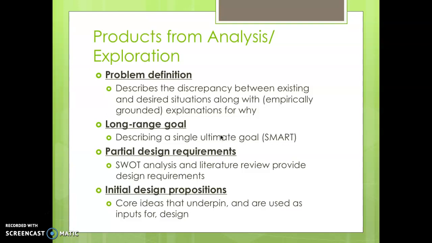Products from this analysis and exploration involve the problem definition, where we're describing the discrepancies. We're looking at long-range planning, which should ultimately be a SMART goal. You're finding partial design requirements, and that comes from your SWOT analysis and your literature review. And then your initial design propositions, and those are your core ideas, the core ideas that are underpinned and are used as inputs for design.